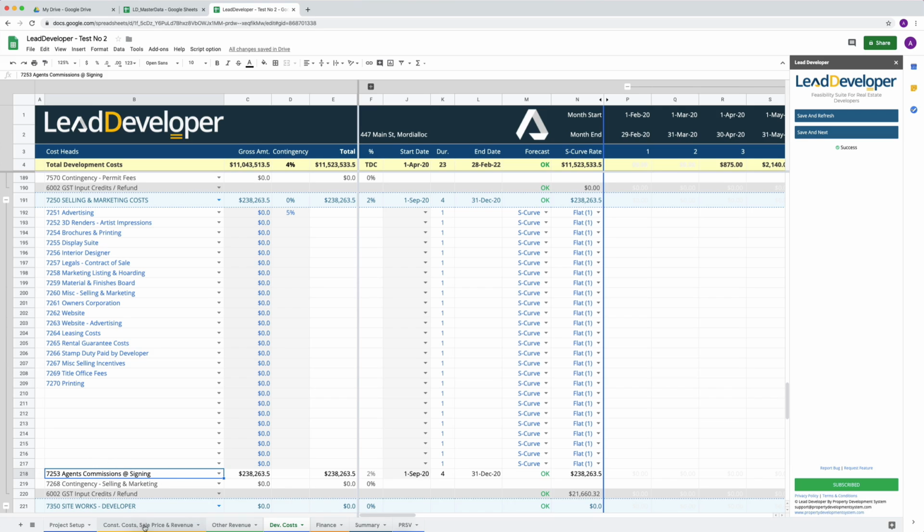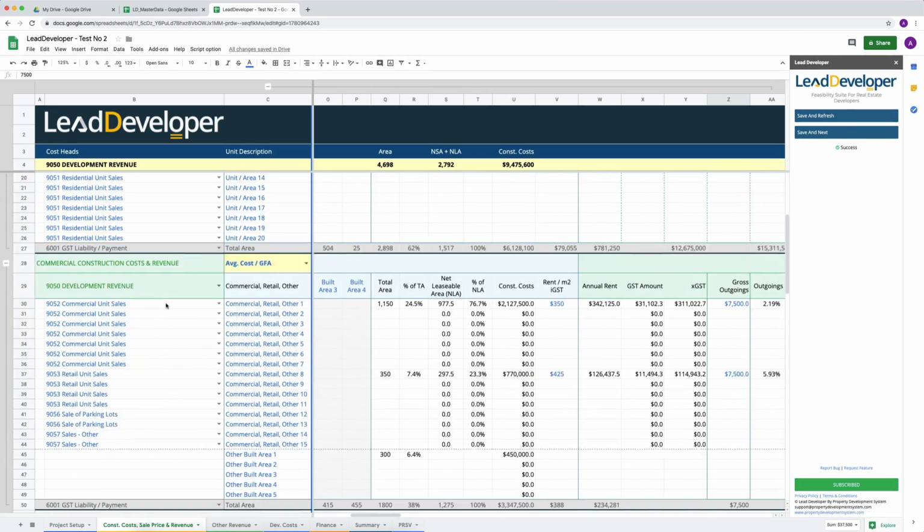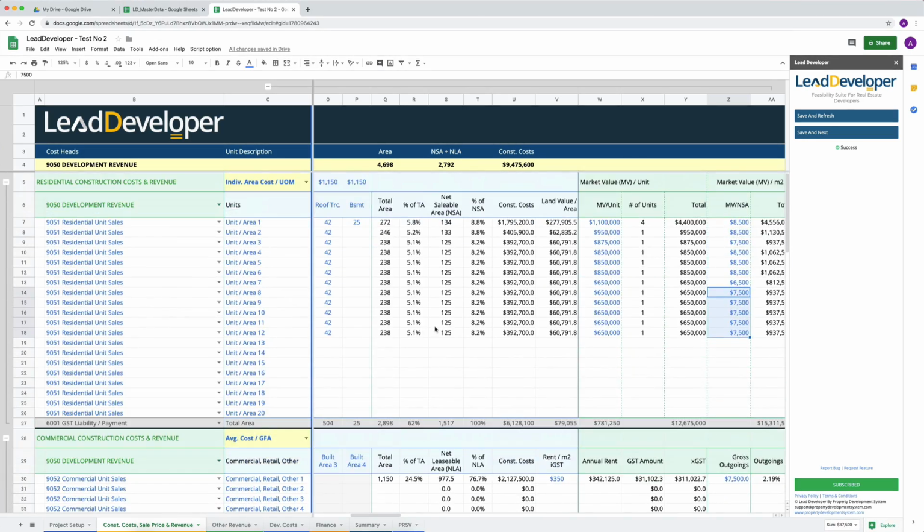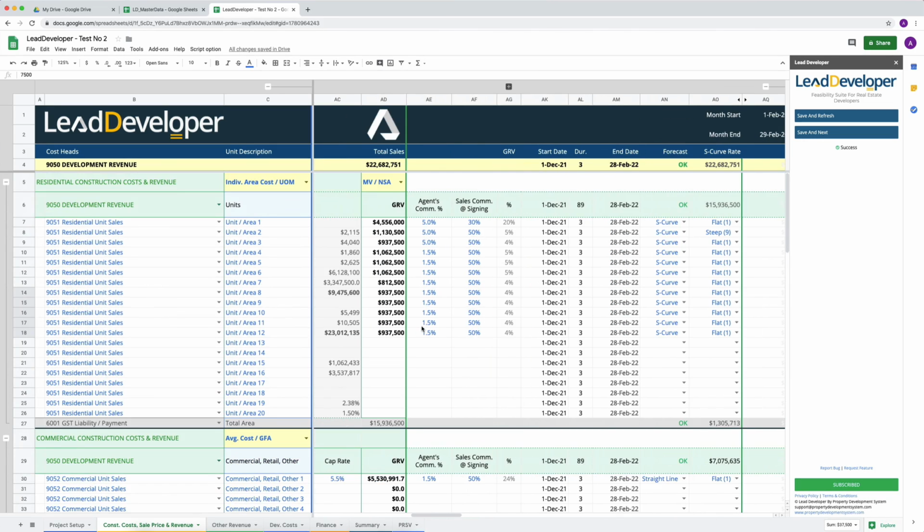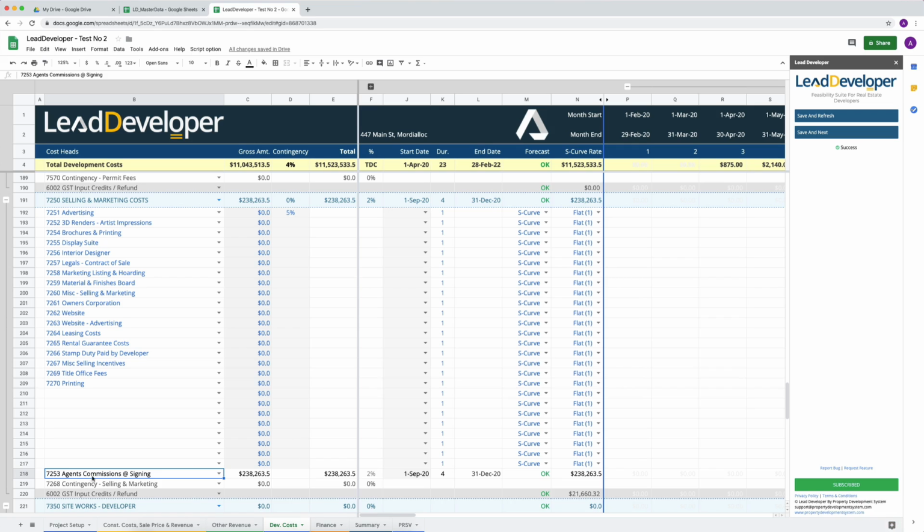So remember, in this video over here, we allocated that some of the commission, we will have to pay upfront. So over here we said that 50% of the commission would be due at the time of signing the contract. What this sheet is doing is automatically picking that up from the other sheet, which is 238. So that's the amount of money that we will have to pay upfront.